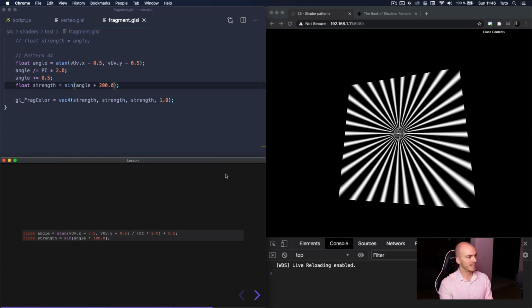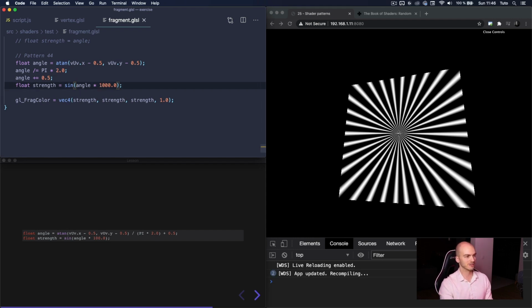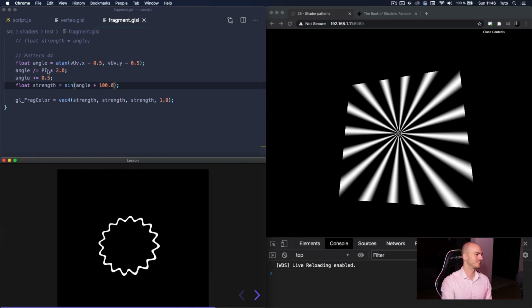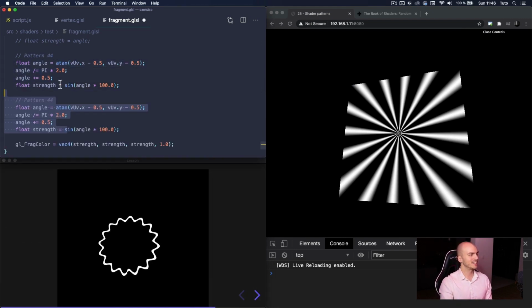Let me have a look at the solution. No, that's it. There is no trap here. You can just do 100. Never mind, it was much easier than what I thought. But yeah, the value, we use the angle and apply a sin on it so that it does something like that. All right, cool. The next one, yeah, I knew it was going to be this one. The next one is a combination of what we saw.